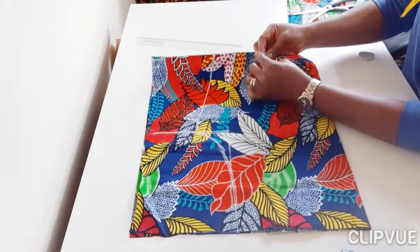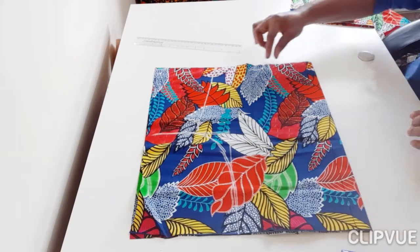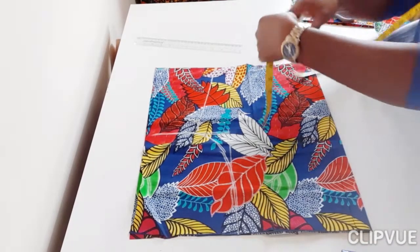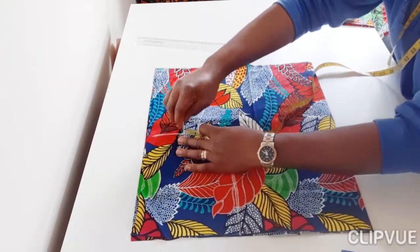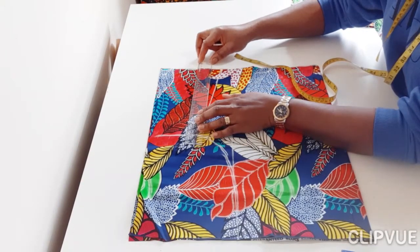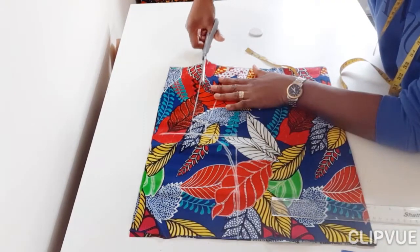I'll get my scissors and just notch so I won't need to do that again. I'm going to hold about three-quarters of an inch here, so you have to make provision for that. Where I'm supposed to leave just one inch at the bottom I'm going to leave two inches — or three and a quarter — so it can take the dart out.